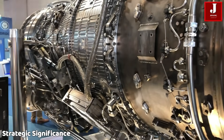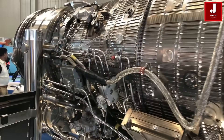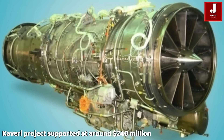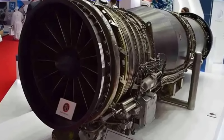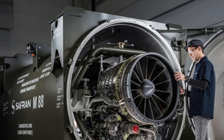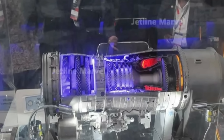India's airframe and avionics technology advanced faster than propulsion, creating a critical gap in self-reliance. Funding also played a role, with the original Kaveri project supported at around $240 million, compared to France's $1.6 billion M88 program. Despite limited resources, the Kaveri derivatives now mark a turning point in India's aerospace story.